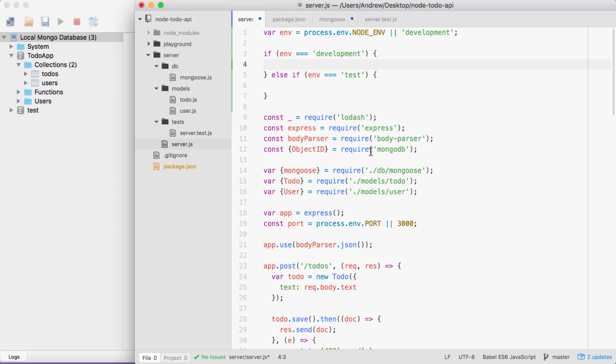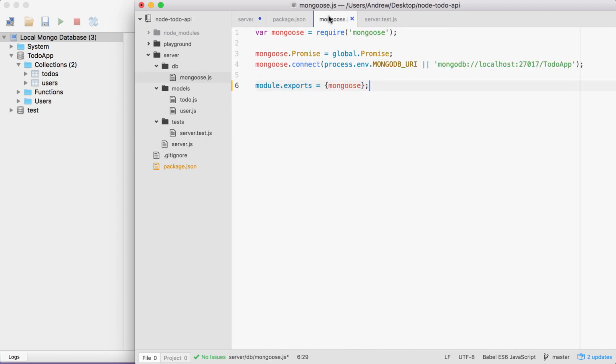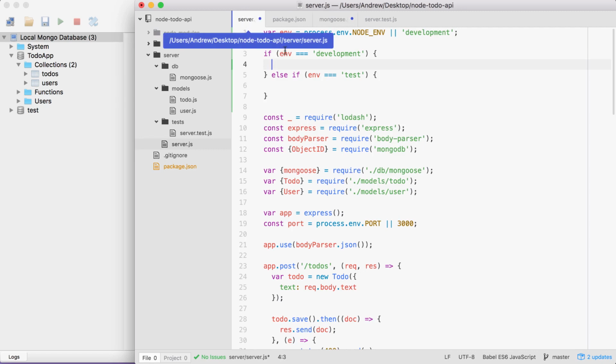We have two environment variables being used throughout the app, both of which are set on Heroku. So there's no reason to worry about that environment, the production environment. We have our port environment variable right here, and we have our MongoDB URI variable. Over inside of server.js, if we are in the development environment, I'm going to go ahead and set process.env.port equal to 3000.